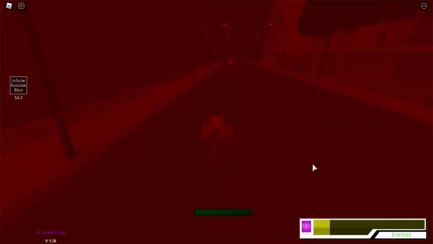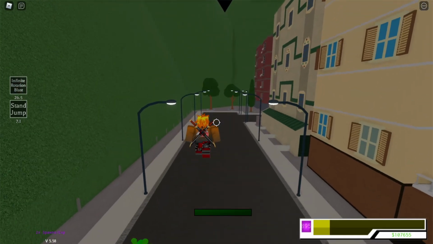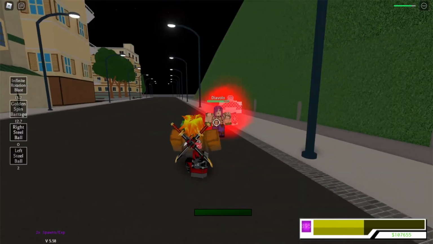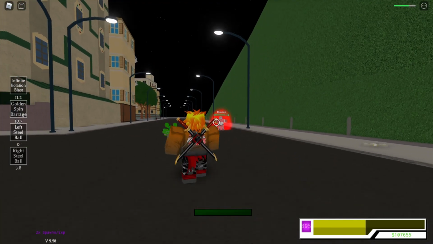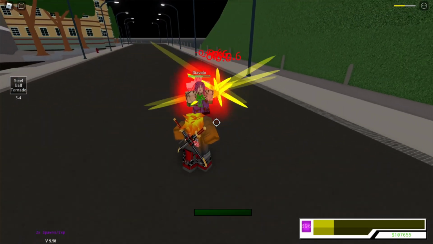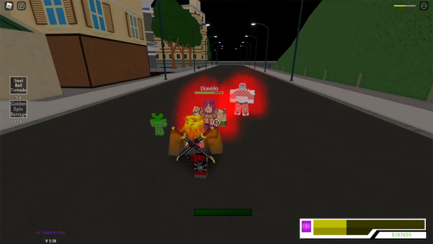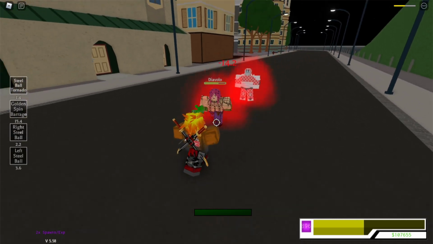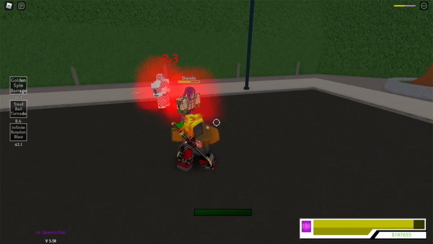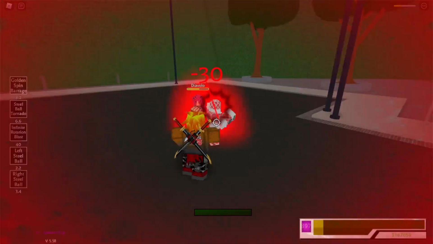All right, so Diavolo spawned. I'm in Italy right now, and he's basically full. I've been getting clapped by Diavolo. That's my bad, I keep doing that. There we go. Keep going. Oh, he dodged. Oh, what the heck? Was he dodging that? He was weaving that fast? No way. I'm still hitting him. That should still be hitting him. There we go. Keep going.